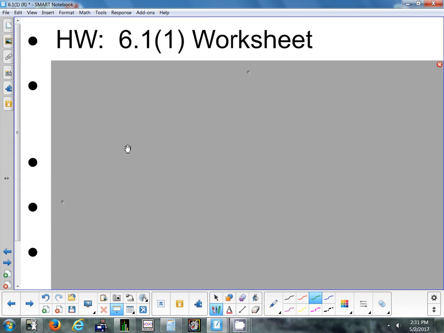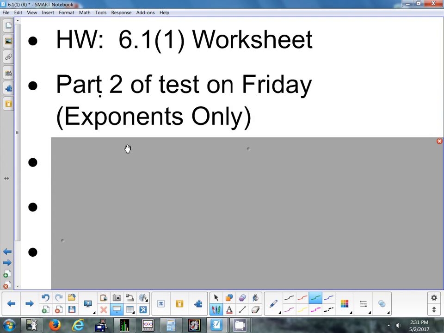All right? Next, part 2 of the test will be on Friday. There'll be no take-home part, but you'll get a reference sheet to use on the test on Friday, just like normal. It's only going to be on exponents. Graphing is done until the final. We're not doing any more as far as using y equals mx plus b to graph and systems and stuff like that. We're not doing that again until the final exam. That's done. The graphing, the shading, that's done. You're not responsible for that on the test on Friday. That's why we did it yesterday.